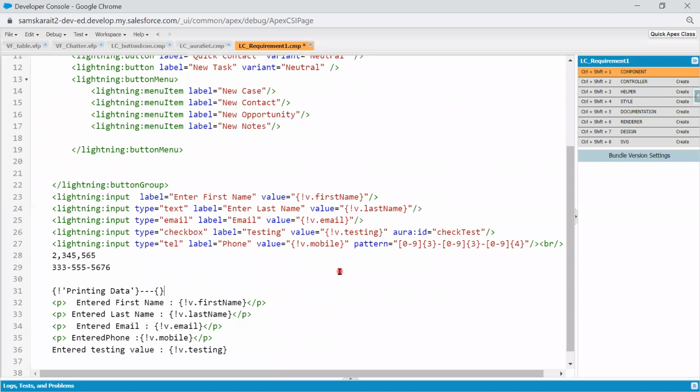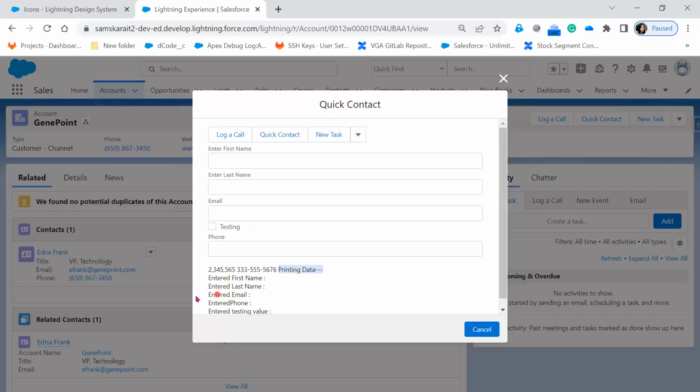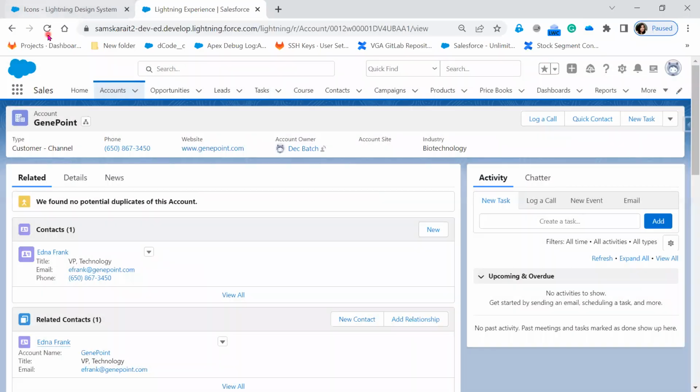Suppose I say curly braces, exclamation, true, without any single quotes. It will just print true. If I give curly braces, exclamation, false, these are Boolean values, so the value I get is true or false.